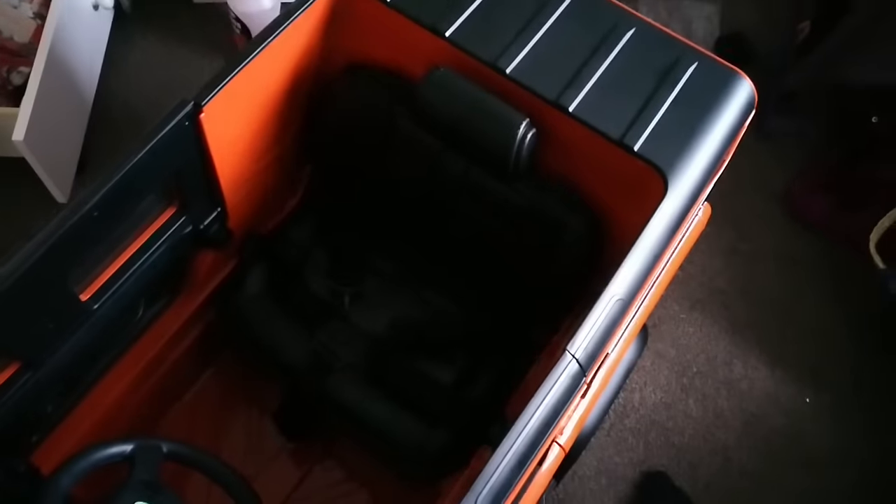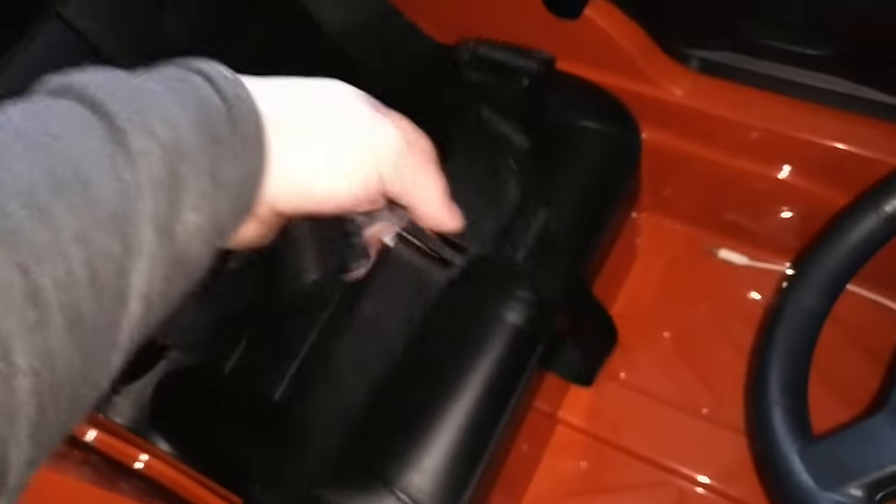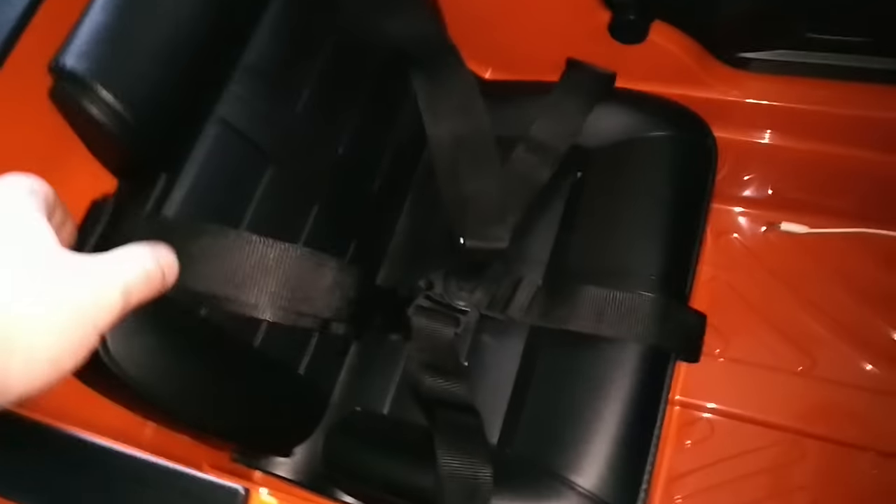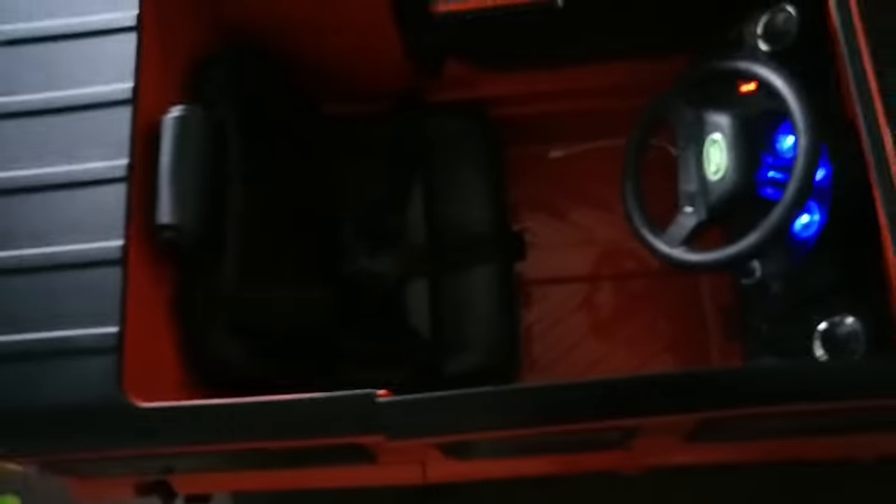Now the seats. I can't see on this camera because it's dark, but the seats are just plastic - I've seen some with what looks like leather but it's not real leather. The harness - as I said she's seven months old - it kind of fits her, it's a bit loose, but it was made for three-year-olds and not seven months old.